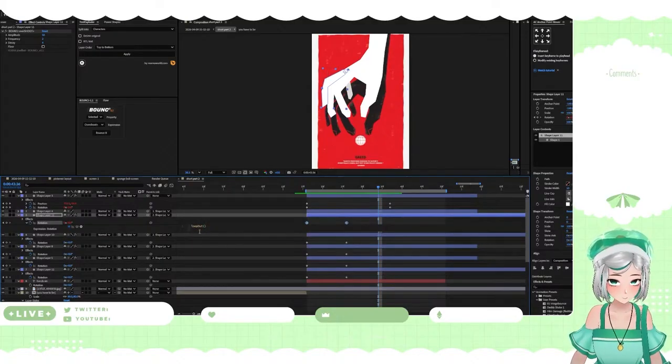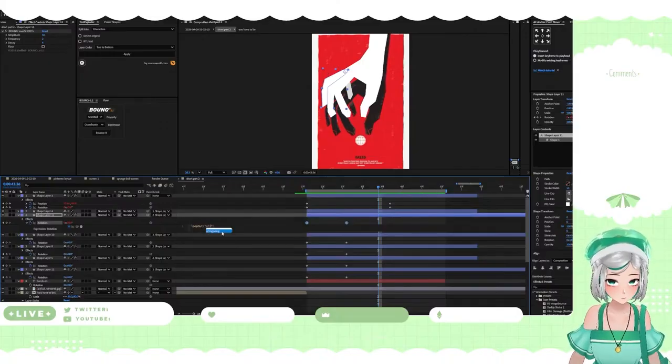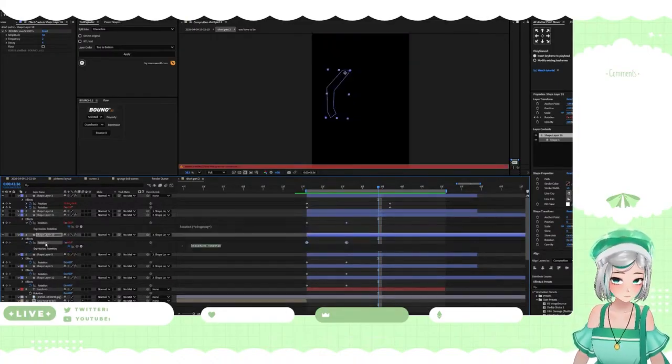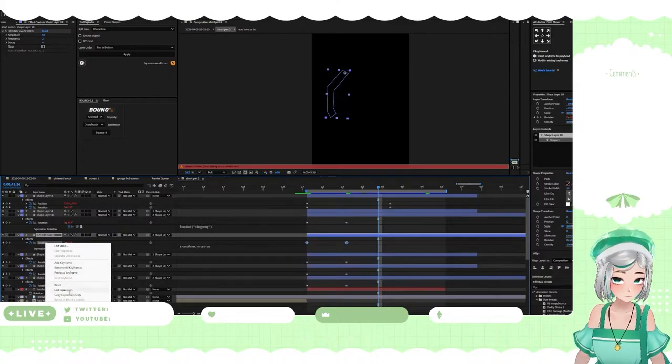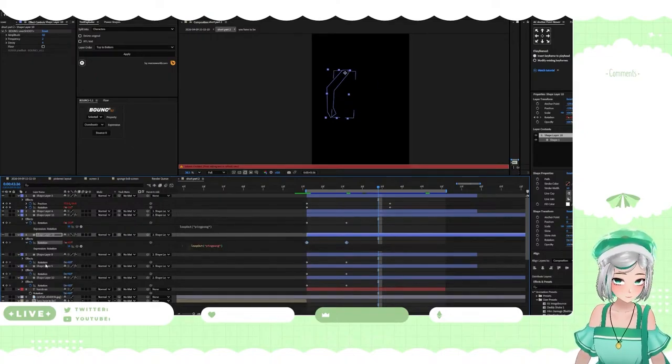Loop out. Let's try loop out ping pong. Copy the expression. Paste.